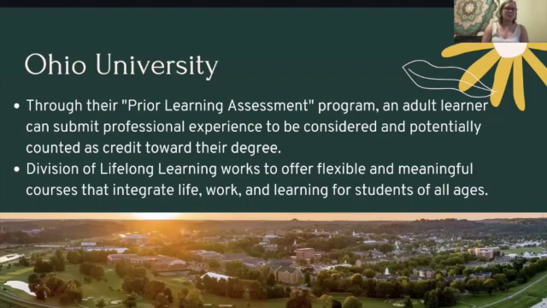And it's really important, and just cool, that Ohio University acknowledges that and allows older adults to use the knowledge that they have from previous life experiences to better their degree in the future. And then they also have the Division of Lifelong Learning that works to offer flexible and meaningful courses that integrate life, work, and learning for students of all ages.